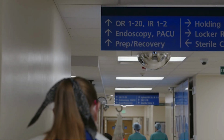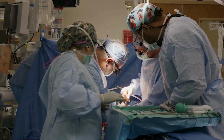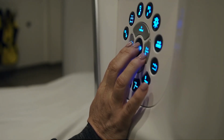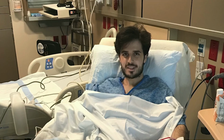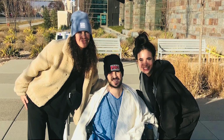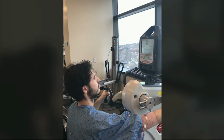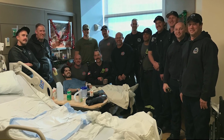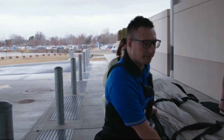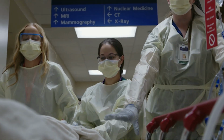Immediately found 3 liters of blood that came gushing out of his abdomen. We packed surgical sponges in all 4 quadrants of his abdomen. That slowed the bleeding down. We took him to the CAT scanner, and that's where we discovered his other injuries, which included mostly orthopedic pelvic fractures that would need surgery at a later date. 4 or 5 days later, we took him off the ventilator. That's the first time that Dodge ever found out what had happened to him. From kind of being right on that edge of death and hanging on by his fingernails, I think he will probably make pretty much a full recovery. The system worked perfectly as designed from all the way before he arrived at the hospital and through the hospital. It's a team sport. None of it is done alone.